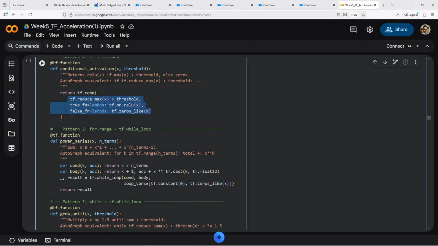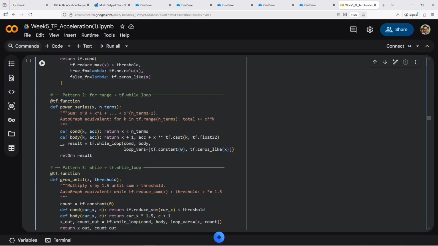And similarly here you can see this power series computation, which is again under the tf.function construct, which says that this will be a TensorFlow graph. So this is the conditional definition, and this is the body, and you can see tf.while_loop is used for how many times it will loop, with the counter starting from 0.